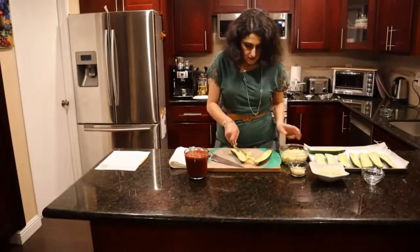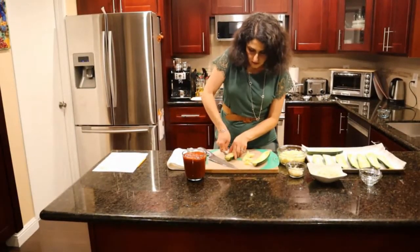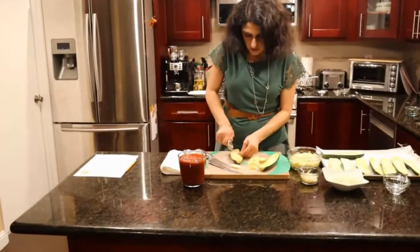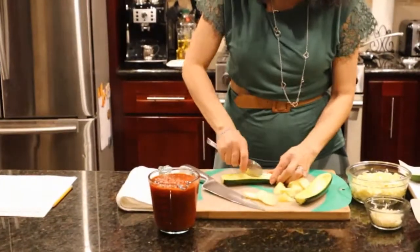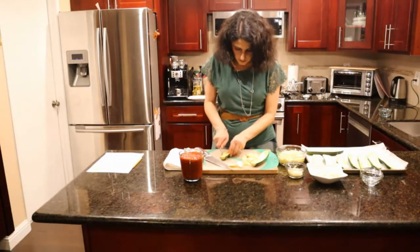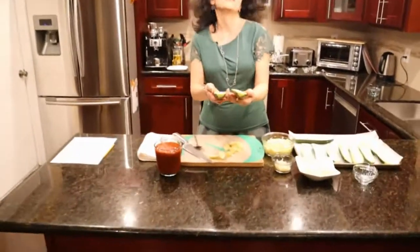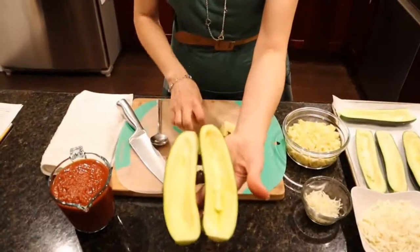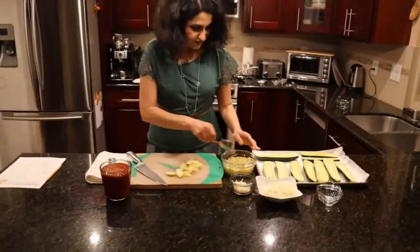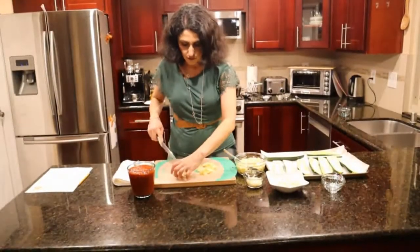Okay, let's do the second part. This is very, very easy because zucchini is a very soft vegetable, so it's easy to work with. And I will show you how it looks. Okay, so this is how it will look when it's ready to be stuffed. I already pre-made the rest of it for my family. And the zucchini inside, we will just cut into small diced cubes.